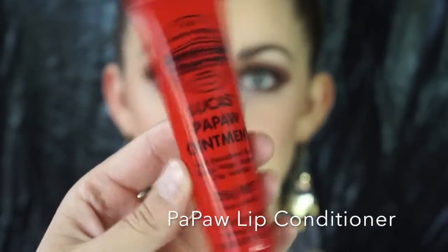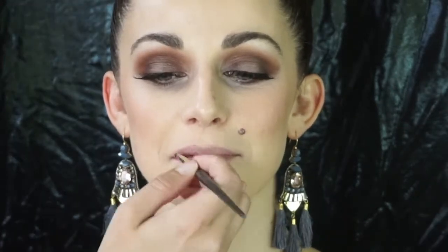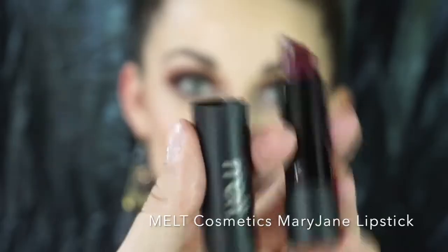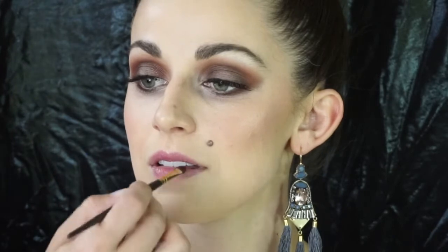One of my favorite products is this Pop Hot ointment. I normally put this on people right at the beginning of the treatment, but this is actually going to help me apply the Melt Cosmetics lipstick Mary Jane right in the center of her lip to where it's a little bit more diluted and soft. So I very intentionally did the Pop Hot first, where normally, especially if I'm working with bridal clients, I will put that on them first. And I'm actually using the 256 brush from Smith Cosmetics to put this on. That's a powder brush, but I often find I really love using it for lips or cleanup work around the eyes. So I'm probably gonna wear this brush out, but as you can see, it looks really, really great.